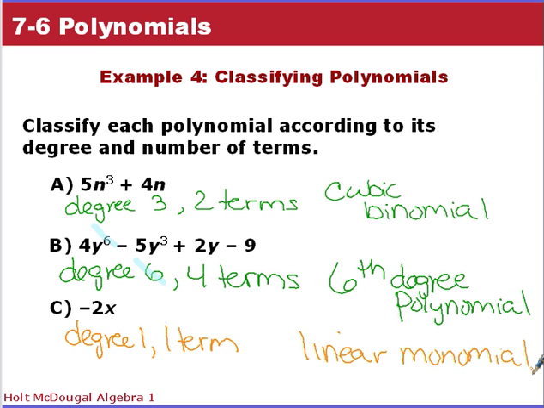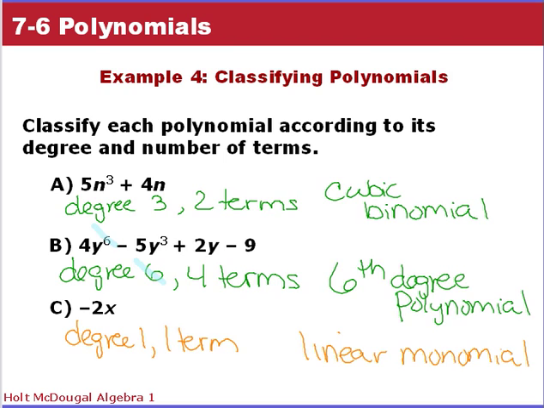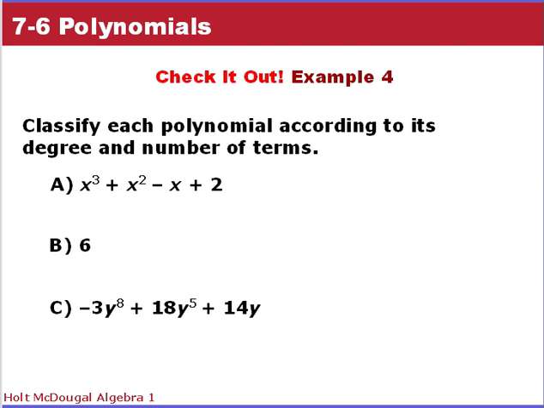So again, remember, you're going to be picking, based on the degree, which name it's going to hit in this column over here, and then based on the number of terms, which one's going to hit over there. So here's your check it out to do. Bring any questions to class.